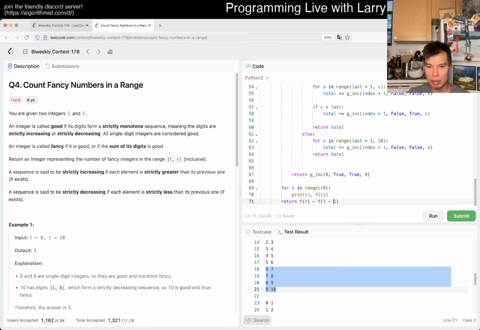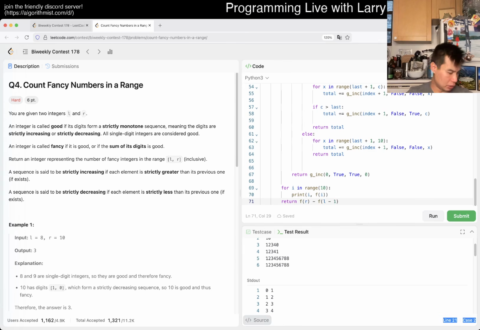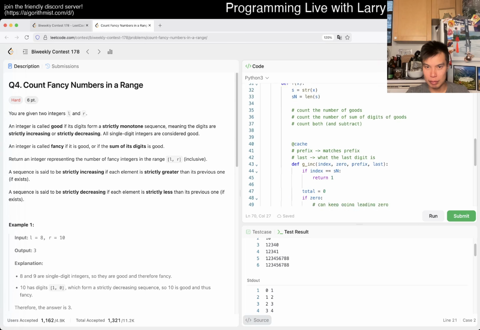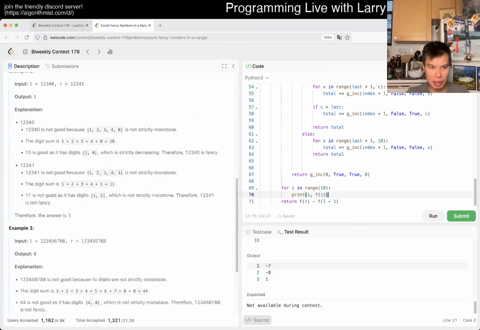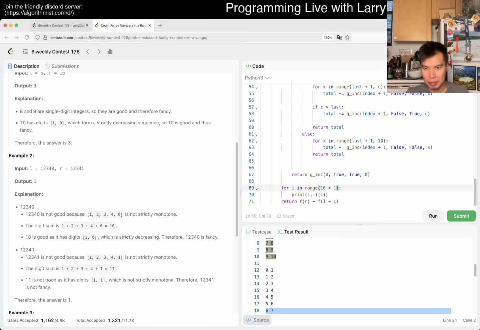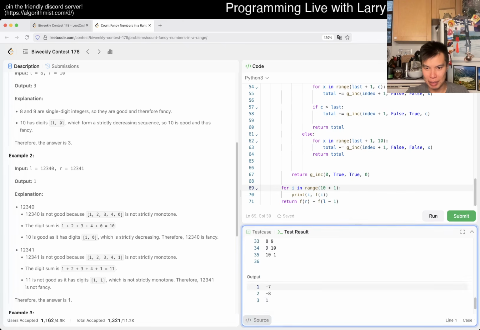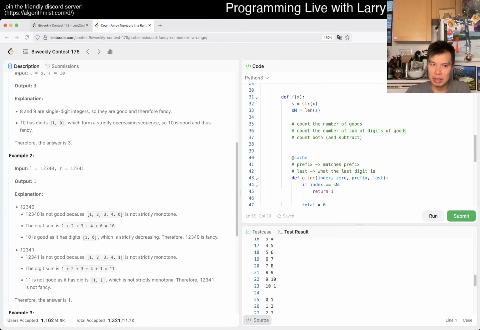L minus 1. This is right. This is what I would have expected. That is very confusing. Huh? Where am I getting -7 from? Oh, maybe 10 is just handled dumbly. Okay, 10 is handled dumbly. Okay, so I didn't fix it.